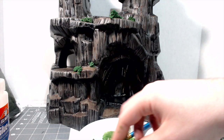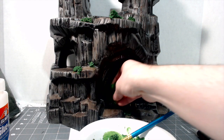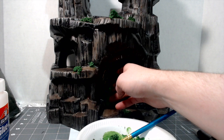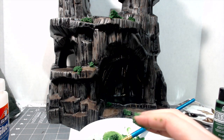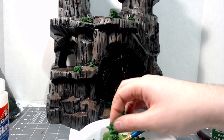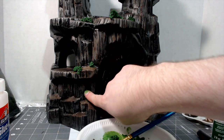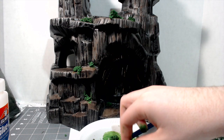But I like it so far. I probably won't even end up using all the moss that's in this bowl. Just kind of eyeball it and put moss where I want it to go. There's no definitive this is where moss will go kind of deal. Because as far as I know, moss will grow anywhere where there's sunlight and water. I don't even think there's dirt needed for moss. I don't think. But you know what? I'm not an herbologist or whatever the term would be for someone who studies moss and fungus and the like. So I could be wrong on that.